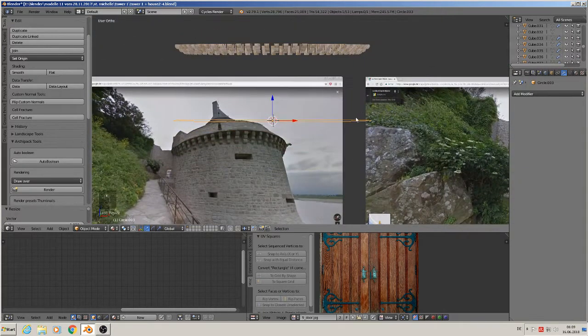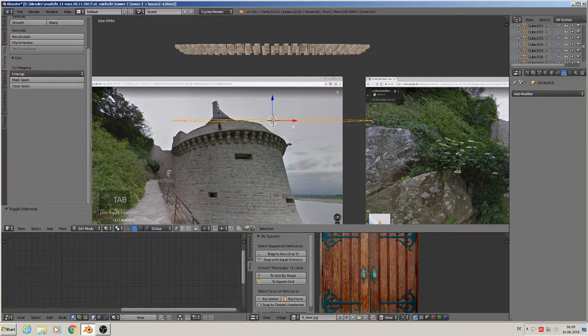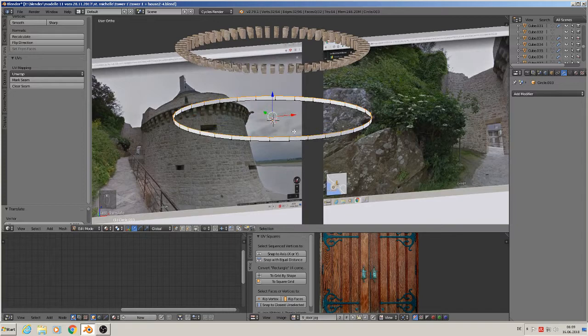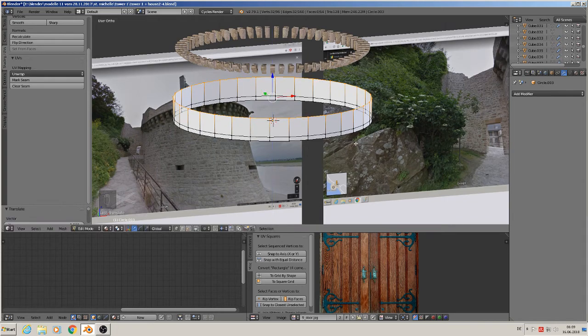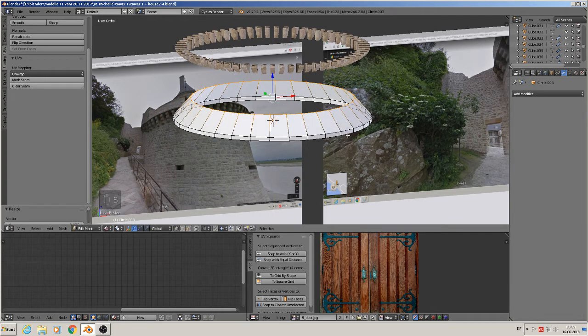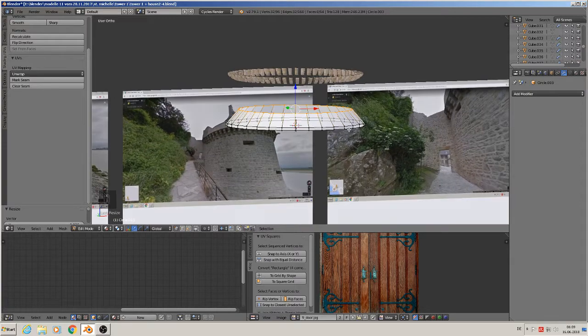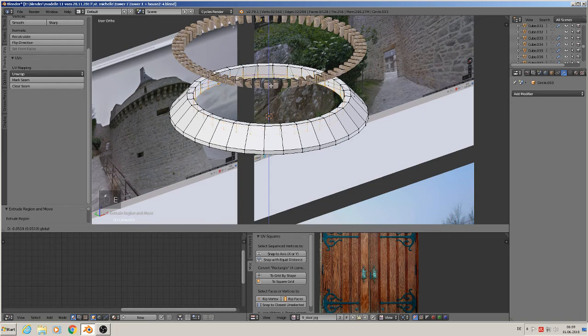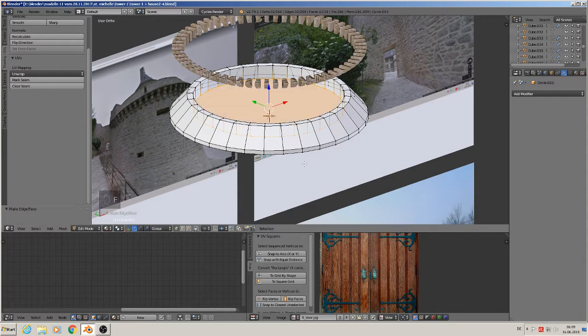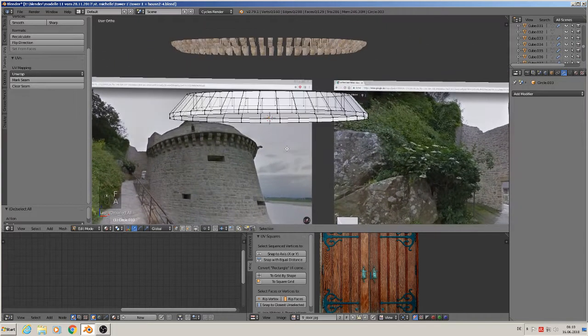Then we extrude it, bring it up, and then that goes straight down, so extrude and scale. That is the tower top. We will extrude, scale now by here, and extrude and bring it down. Close that with F. That is the base.